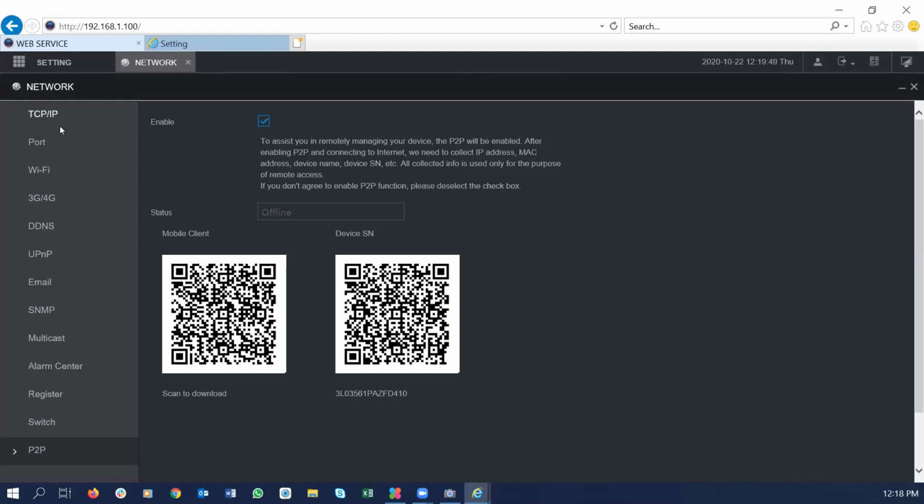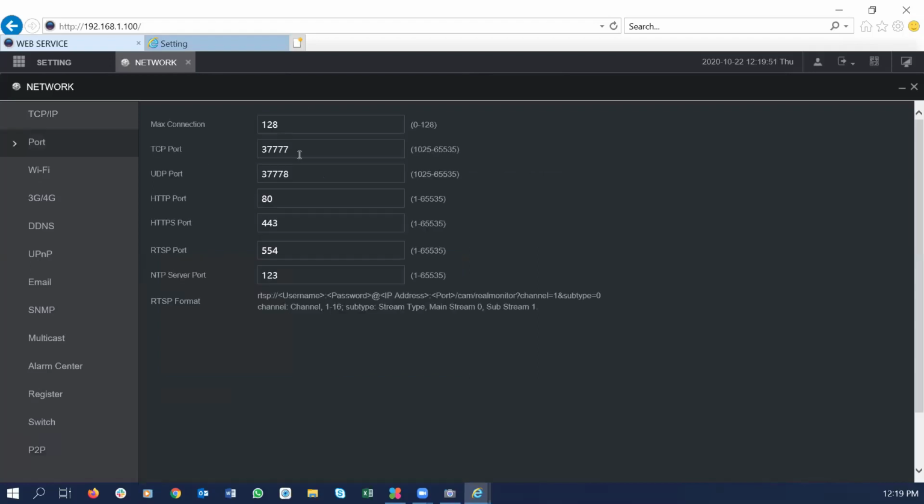But once you register P2P, your P2P and stuff talk over this port 37777. If you change this TCP port, for example, if you can't use 37777, I don't know of any other software or device that needs 37777, but let's take a scenario where you have to change it for whatever reason. Then you can change this port, but you need to remember you need to change it on your DMSS or your Smart PSS as well, because as default, it'll always use that 37777.